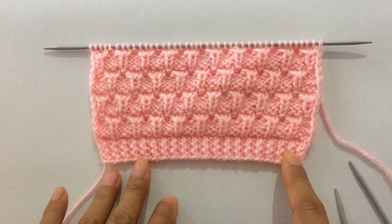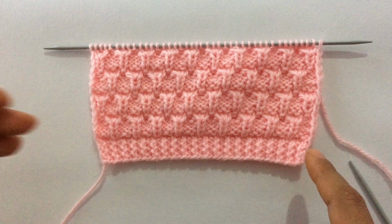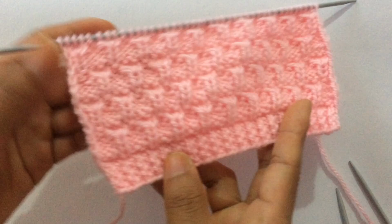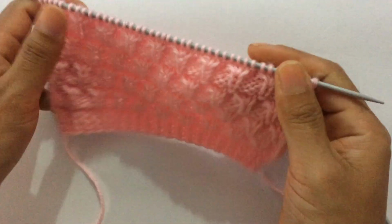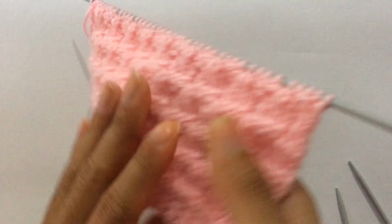In this video, we are going to learn to knit this easy and beautiful stitch pattern. This pattern can be used in both gents' and ladies' sweaters. See, this is the pattern. The wrong side looks like this.